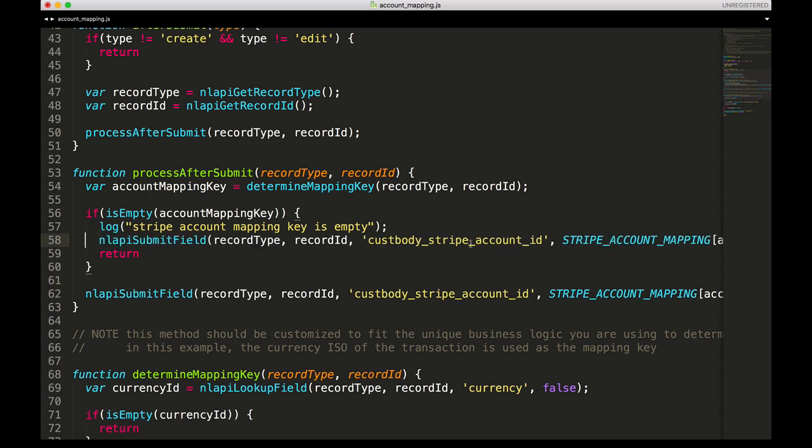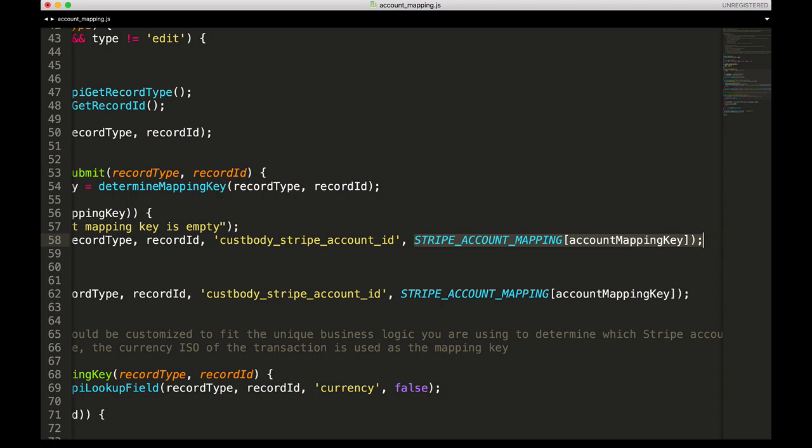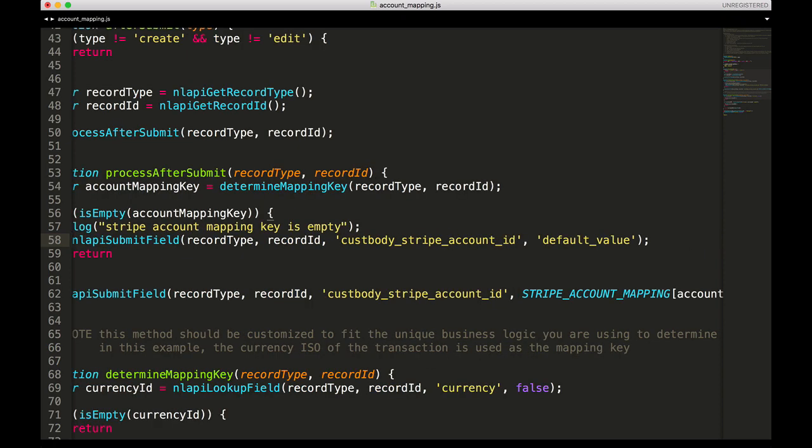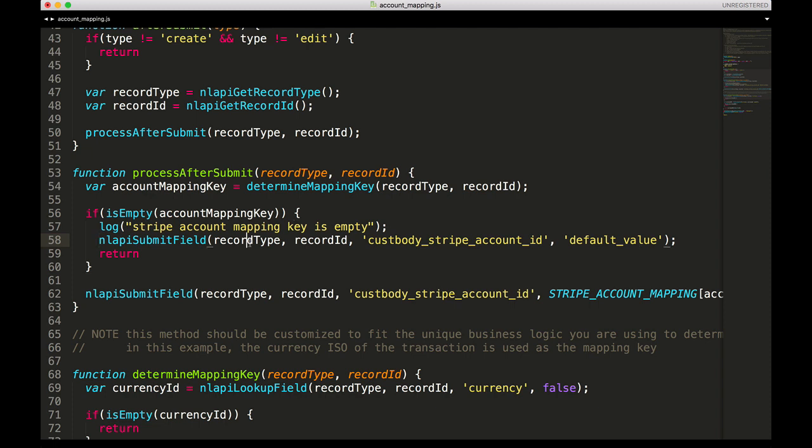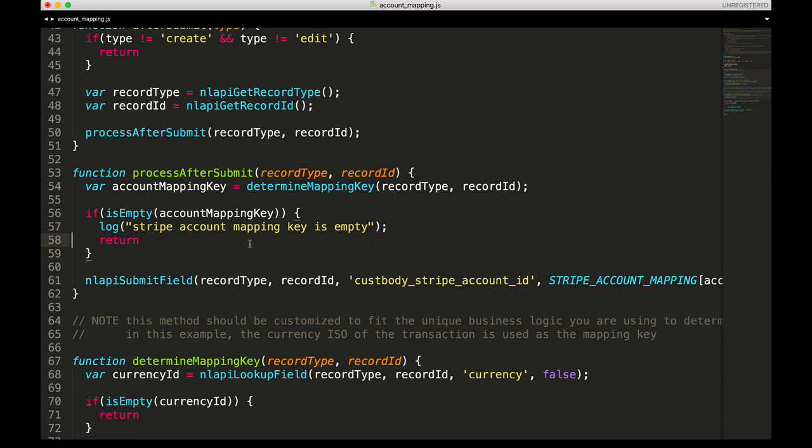So instead of looking up the ID, you might set a default value here to kind of catch that edge case. But in our particular situation, we don't want to do that. The idea is we would actually know all of the currencies that would be used, and we'd want to know by setting that field to blank if there's a currency that's new that's being used accidentally.